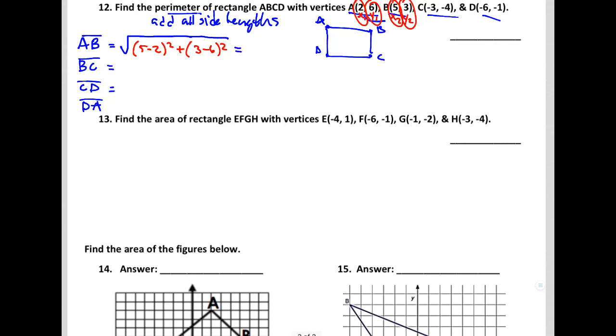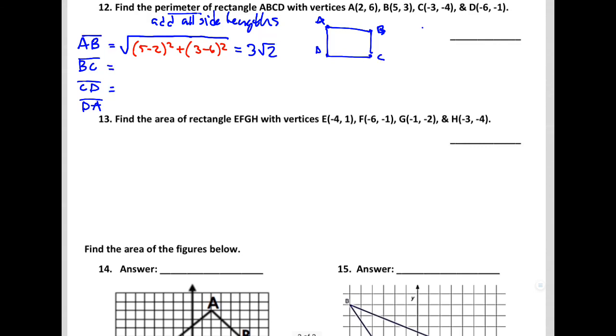Once again, you can put the entire thing in the calculator and you will get 3 radical 2. Alright, so the next one, we're doing BC. So now I'm going to erase what I have, because now we're going to have BC. Oops, put my B back. But we are going to do BC.